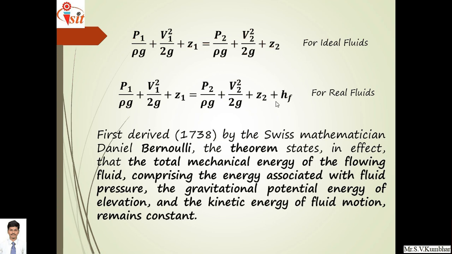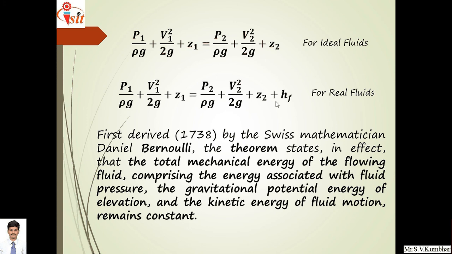This Bernoulli's theorem was first derived in 1738 by the Swiss mathematician Daniel Bernoulli, and this theorem states that the total mechanical energy of a flowing fluid, comprising the energy associated with fluid pressure, the gravitational potential energy of elevation, and the kinetic energy of fluid in motion, remains constant, which is related to the law of conservation of energy. Energy cannot be created nor destroyed, but energy can be transformed from one form into another form.